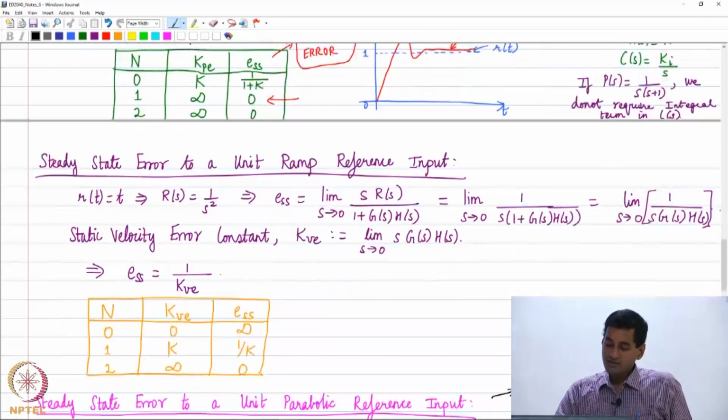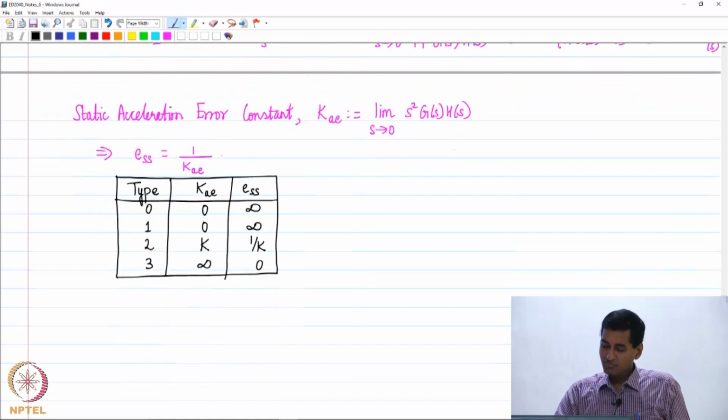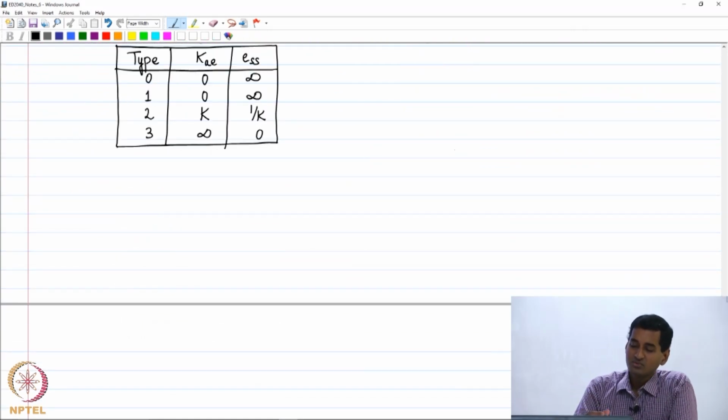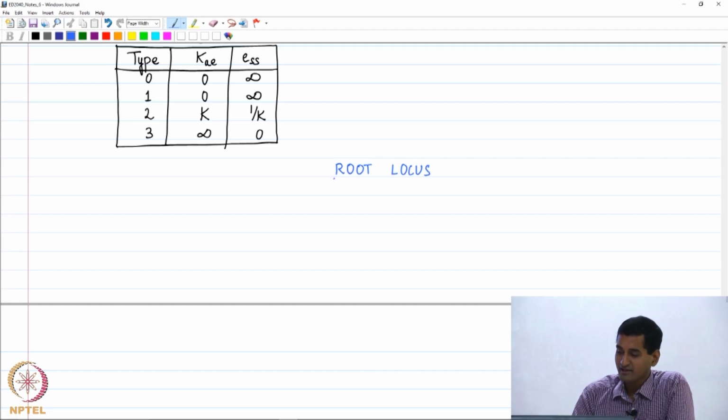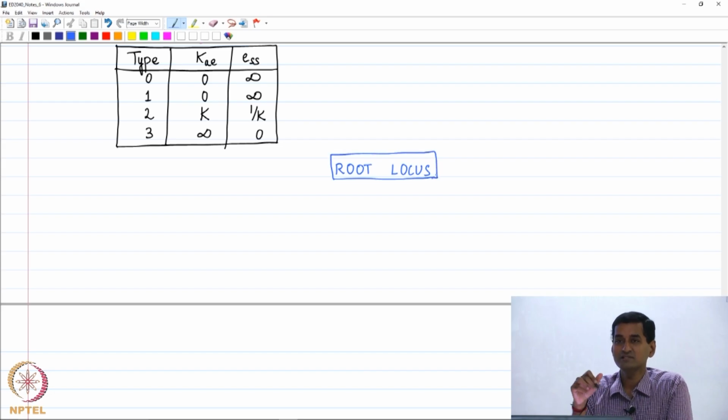Okay. So the next topic which we are going to start today is that of root locus. Yes, please. Why can't we just use type 2 systems for even unit step parameters? Okay. Type 2 systems. So that we are going to answer when we get a clearer picture when we do root locus. Okay. So his question was, why can we not use a type 2 system to begin with?